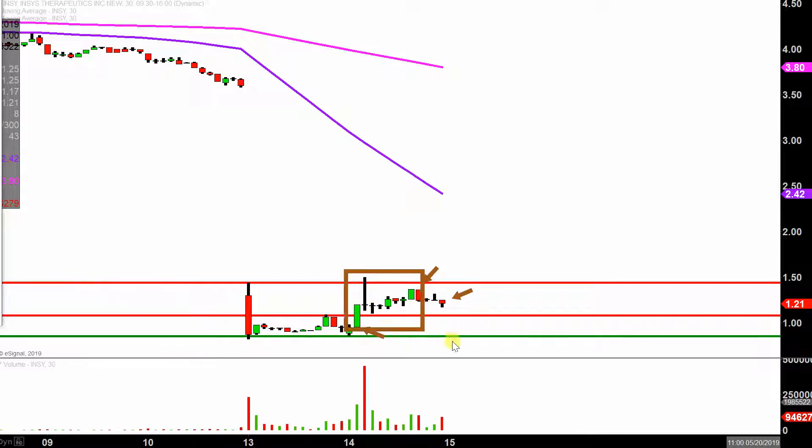So while this here may look like several days' worth of time, it's actually today's price action broken down into 30-minute time slices. I like to do this time frame — it does a good job of telling the story of the price, and makes mapping out where levels of resistance and support easier to see.